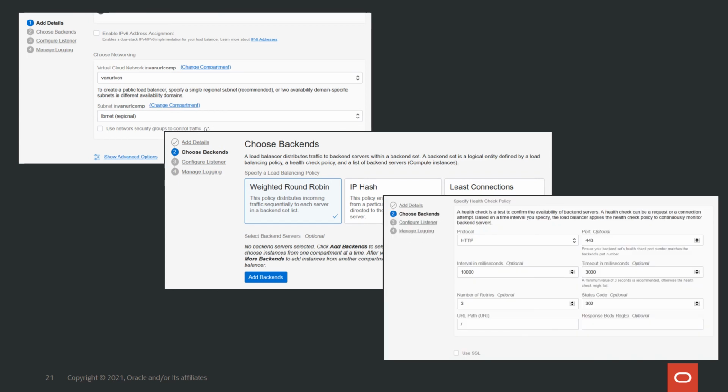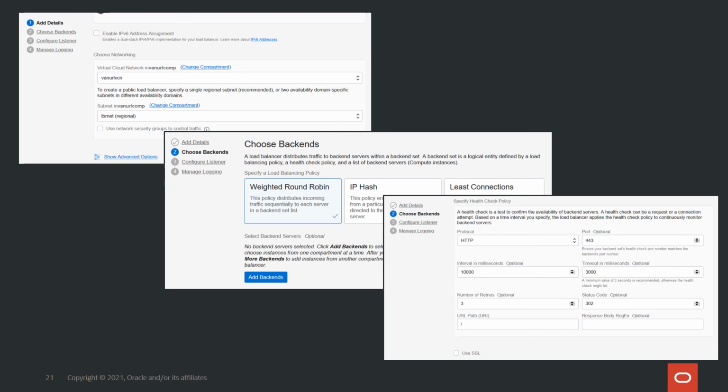I'm also going to skip the use SSL checkbox that you see at the bottom of this screenshot, because we'll go back and configure that later as well. That's SSL for the backhaul. I will enter some information for the health check. This is the ping that load balancer will send to the back end periodically to see if it's alive. And I'm going to say that I want it on port 443.